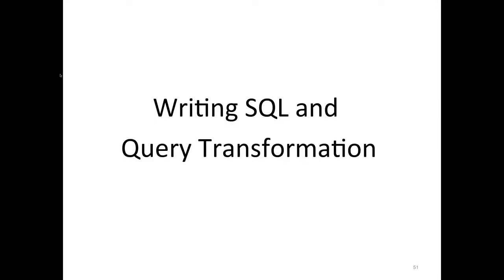Now, the last part of what I wanted to talk to you about today has to do with how you write SQL and the subject of query transformation. Now, once you've kind of gotten a grip on how the statistics are going to work and how it influences the decisions the optimizer makes, there are also things that you can do about how you write your SQL that can help the optimizer. The bottom line is that the optimizer is always going to want to try to come up with the best statistical formulation that it can.